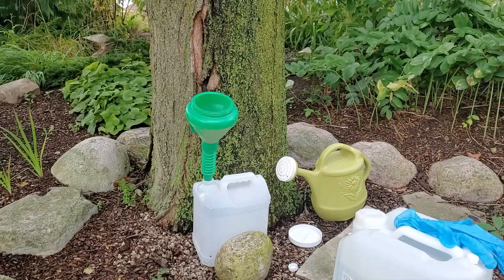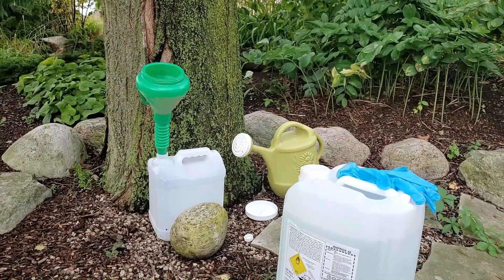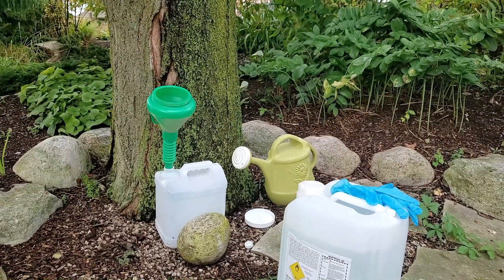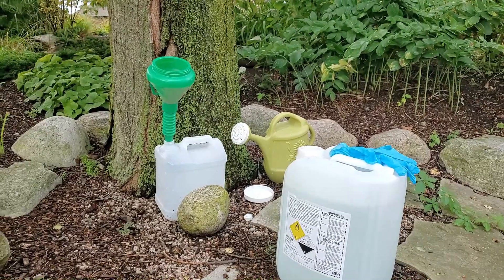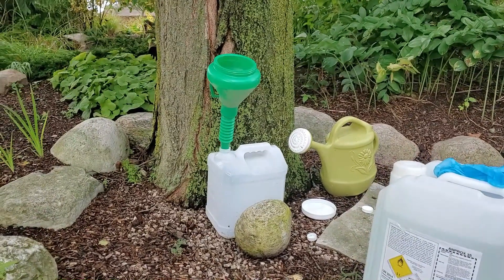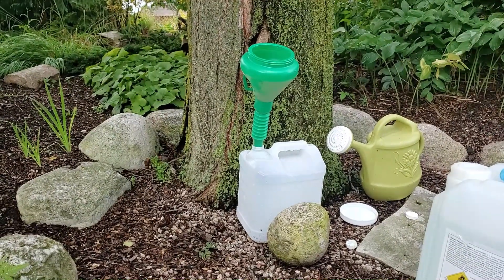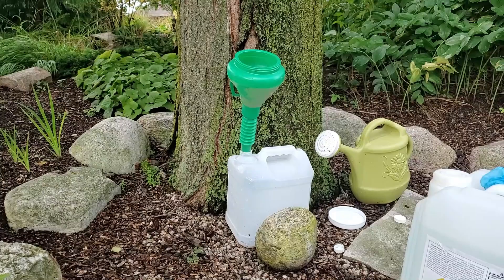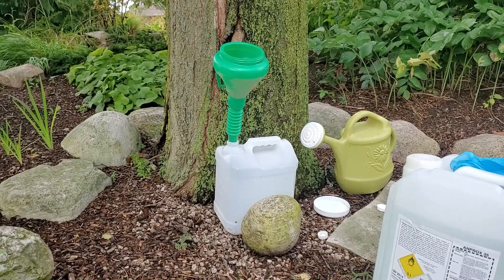Then I'll pour it into the watering can and apply it more directly to where I have algae issues, and it will also disperse throughout the pond and eliminate algae from other places as well. For an initial outbreak with a lot of algae to kill off, you're likely going to put in about a liter for every 10,000 gallons of this solution. Use this four-liter jug, see how the algae gets knocked back, then maybe do another treatment and get down to a more diluted three or five percent solution, four liters of it on a weekly basis.